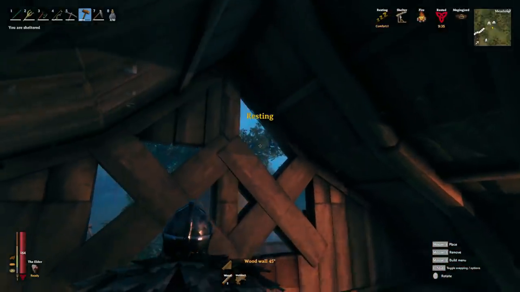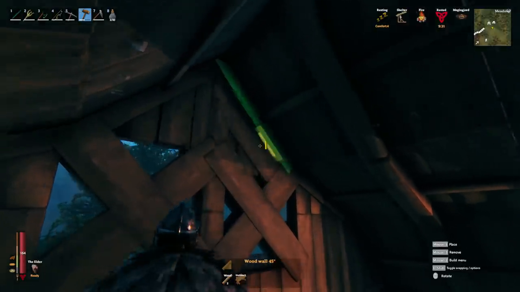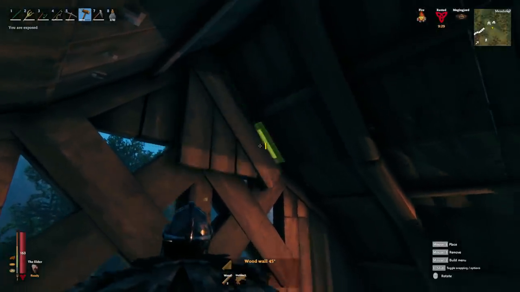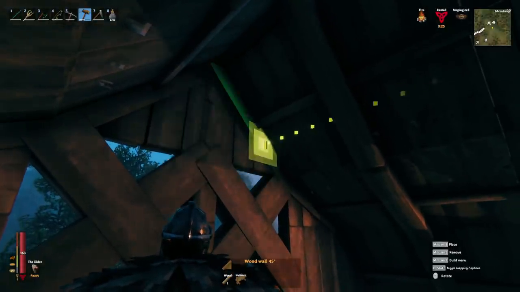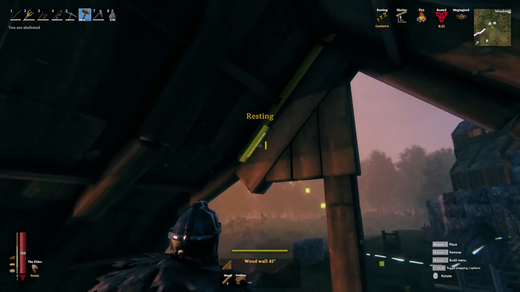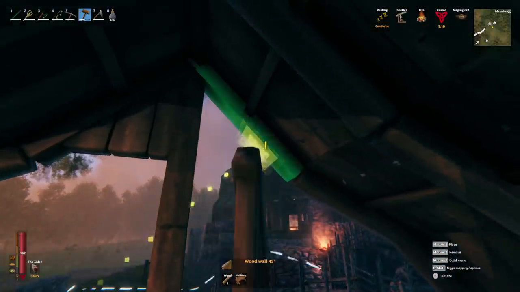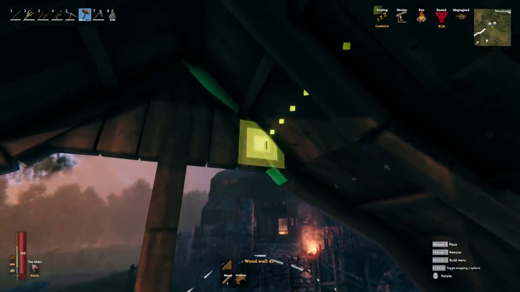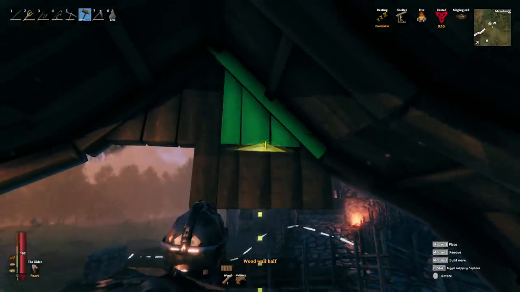This thing up here. Come on, you were there for a second. Nope. Yes. No. Come on. Oh my god. Here we go. The placement of these sometimes. Oof. Okay, I want you right there. I want you on the other side. There.